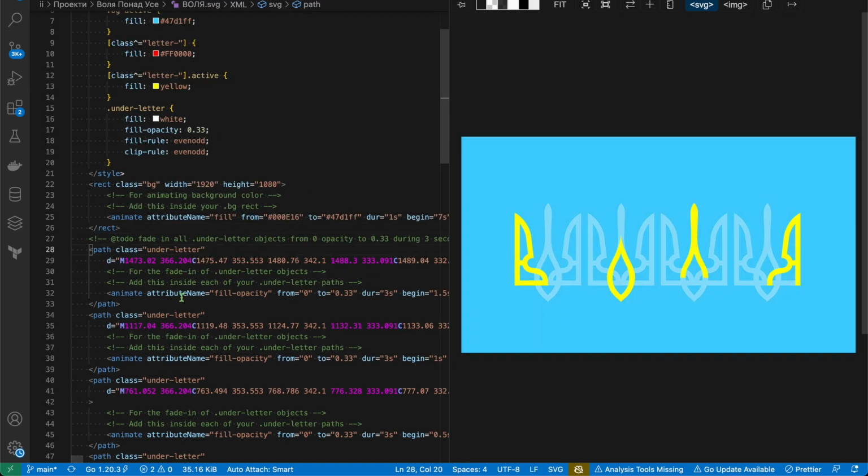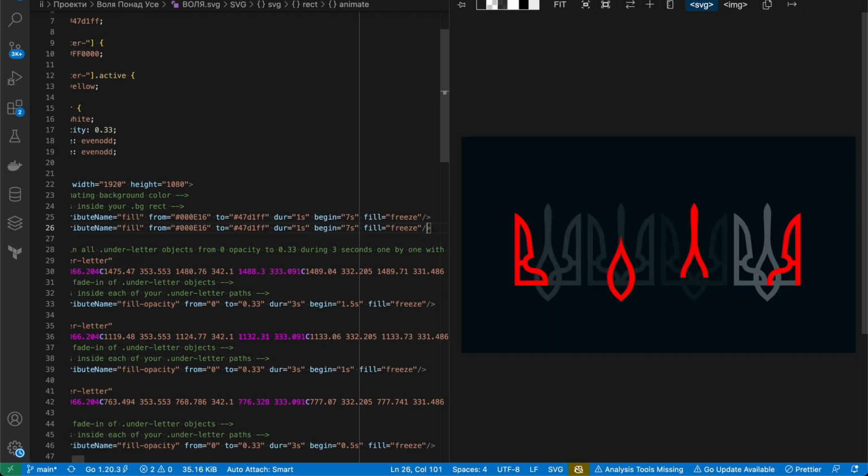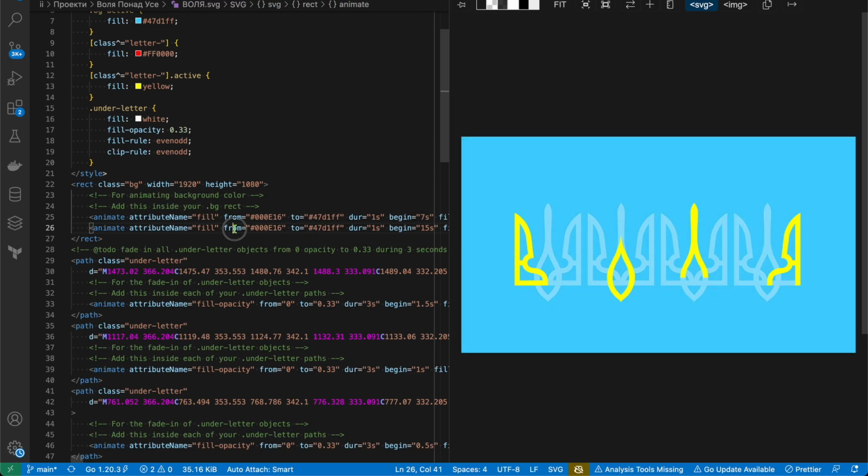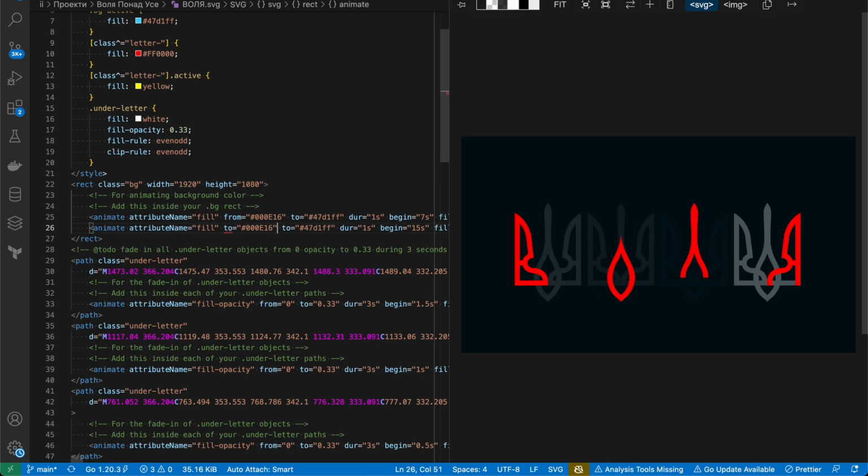Then we need to go from the blue to black, from like 15 seconds duration, okay, and to black from this one. Okay, so that's first.